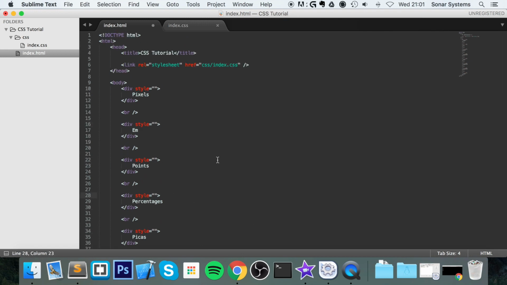So the next thing I'm going to show you is font-size. So we're setting the size of the font, but again we'll be covering all of this in a separate video in terms of the properties, but we're just going to show you the different units that you can use. So this is pixel unit, so this affects the height of our text. I'm going to put 1 pixel.